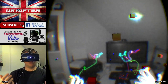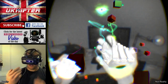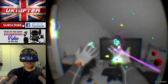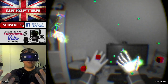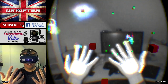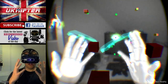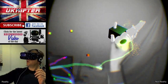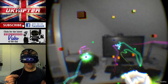I've got unfeasibly long arms, I'm told, by my tailor. If I really reach away, you see it starts to glitch and then basically disappears. It has a very short distance, or maybe it's actually for people with normal arms that end here. You know, maybe that's it. As you see, I'm waving my hands around. There's very little lag, and I can interact with my environment very nicely. I can't grab things, at least in this demo. In others you can.